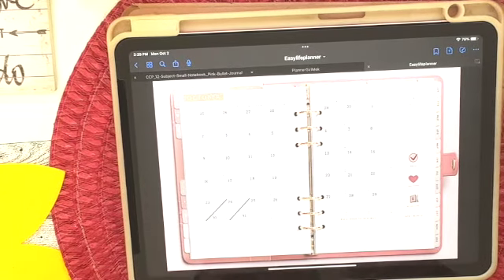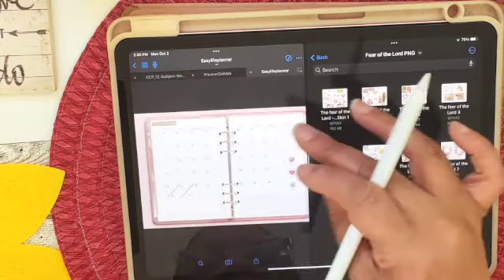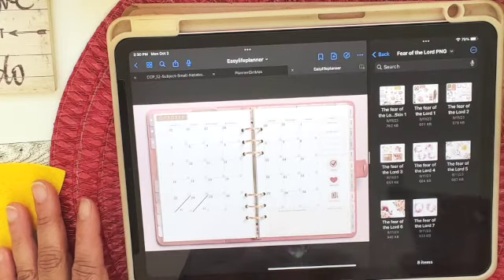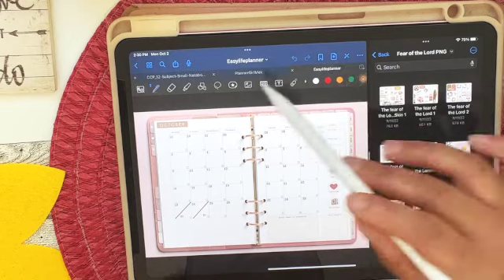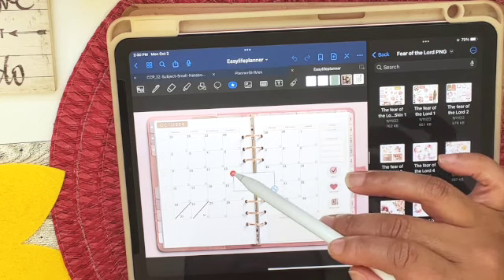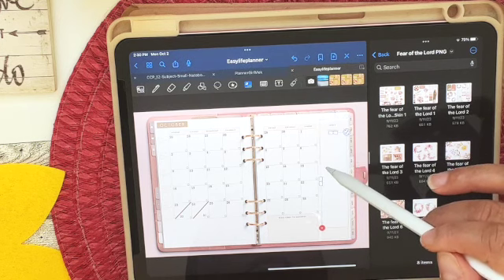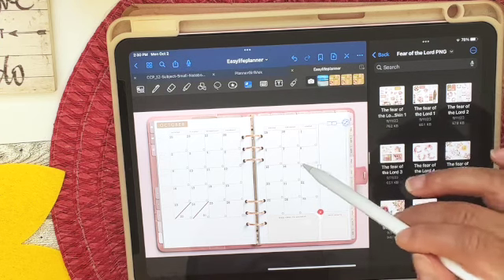In the future I may use it more holistically — use more elements of it, because it is a complete planner plus a faith planner. But I like to just keep things here, all things faith-based. I do a lot at my church concerning Sunday school or the tech booth — tech things and helping out my pastor, like emails and handouts for church. I just like to keep track of it here. I'm going to set up a monthly and a weekly section for October, and I will be using my subscription kit from Firefield Creations — I like to use her subscription kits for this particular planner.